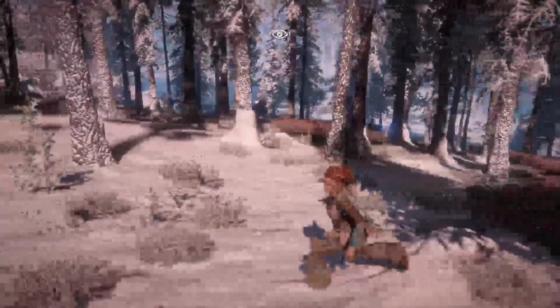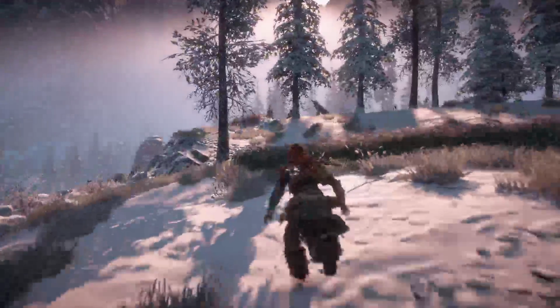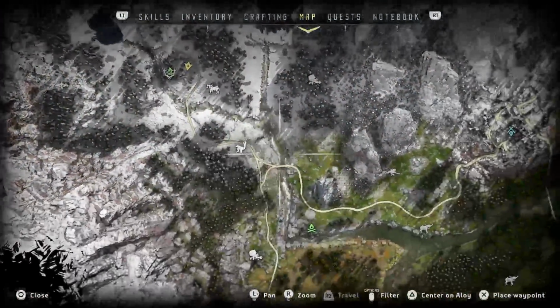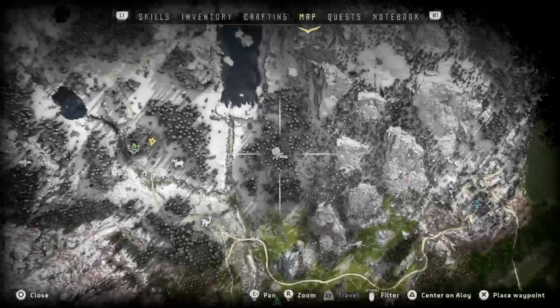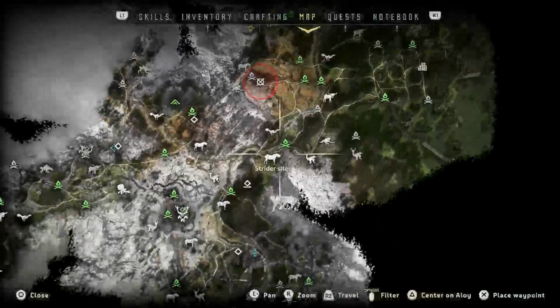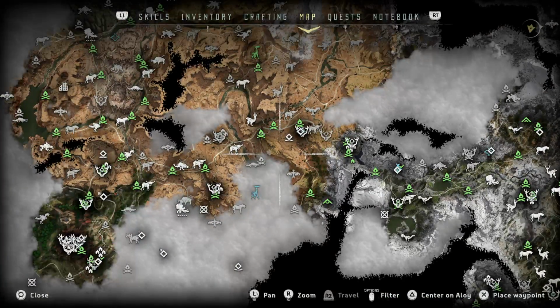Let's see if I can find... Ooh, I want to fight a Razorback or something. Actually, what am I doing? Do I want to fight one of these things, or should I show you? Should I show you the desert? Do you guys want to see the desert? Do you want to see the jungle?